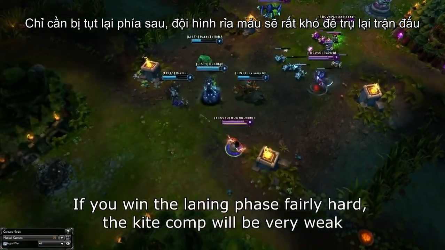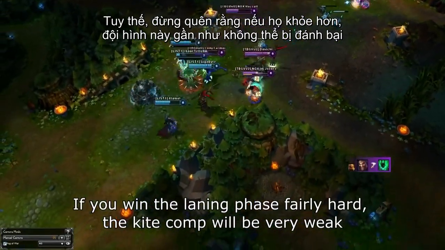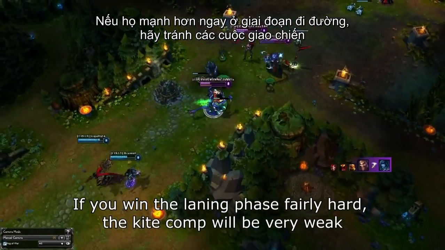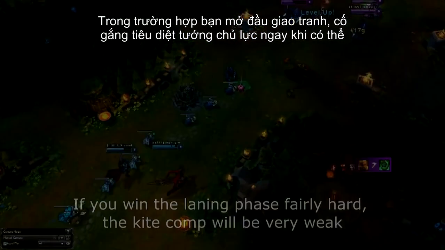If you can win the laning phase, the Kite comp has a fairly difficult time of coming back while behind, so it should be fairly easy to close it out. But be careful, because the Kite comp can also turn the slightest advantage from their AD carry into an undefeatable lead. So if they win the laning phase, you should try for a pick and avoid team fights altogether, and make sure that you're initiating on the AD carry, so you can try to burst him down if possible.